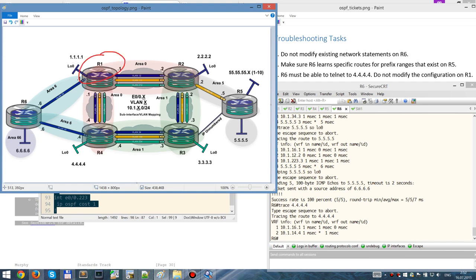From R1 we want to route like this, and right now we route like this.